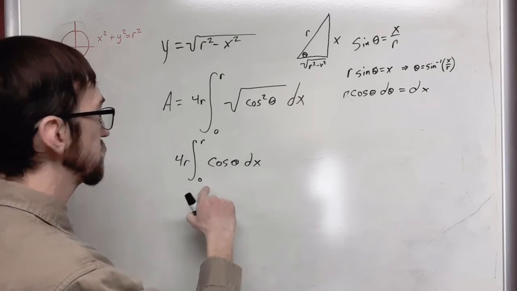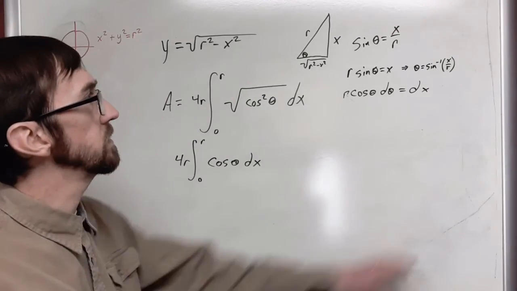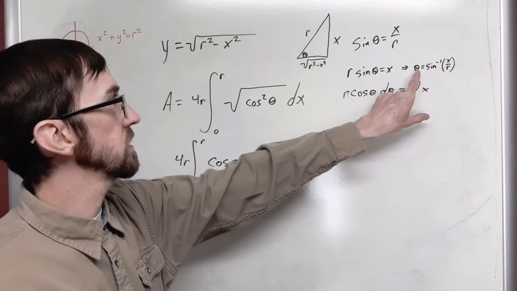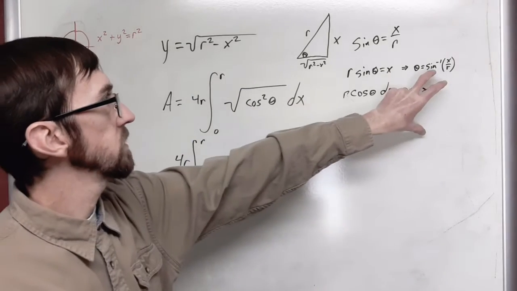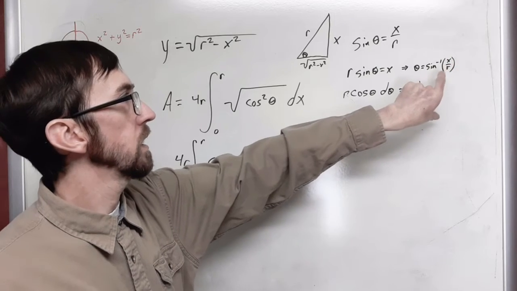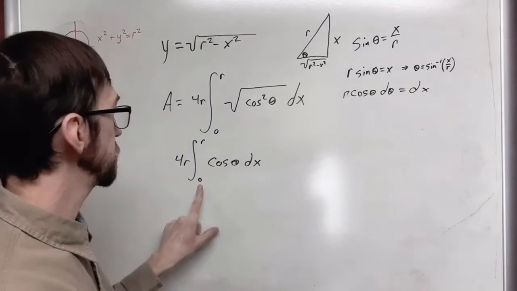Now these terms here, again, with respect to x, if I plug them into this formula, I'm looking at the angles that I need to integrate across here. If I put in 0 for the x term here, I get the arc sine of 0, and that's going to give me 0 back.